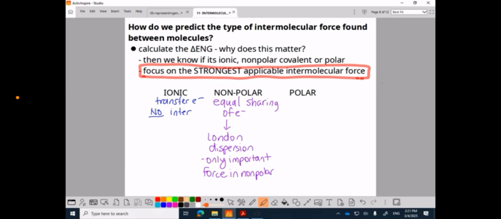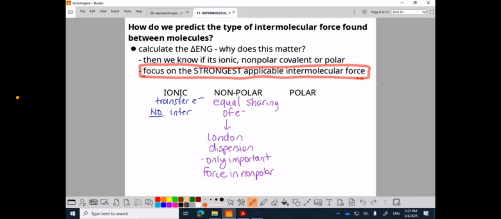For polar covalent, that's unequal sharing. And when you have a change in electronegativity value in the polar range, and you were asked to draw the Lewis structure, you had to put in the slightly positives and slightly negatives. When you're asked to determine or predict the type of intermolecular force, we also have to look at the type of atoms. So usually I tell students, part A will say determine the type of bond using change in electronegativity. Then you will draw the Lewis structure, and then you'll be asked to predict the force. Not draw the force, just predict the type.